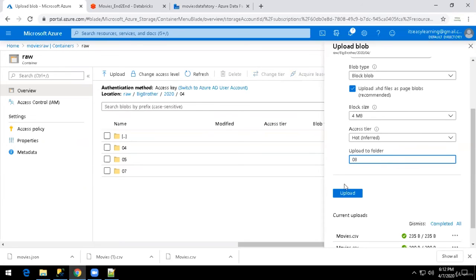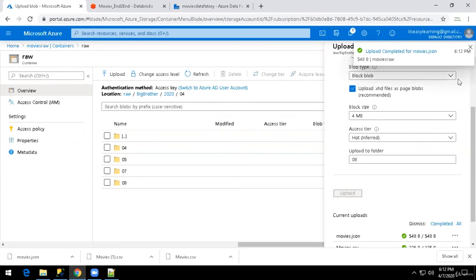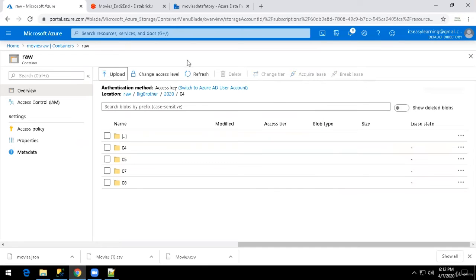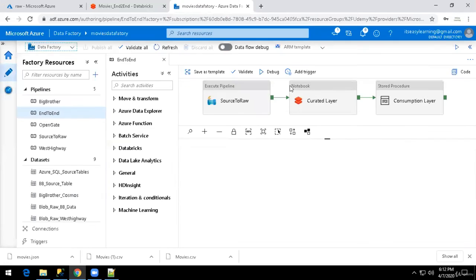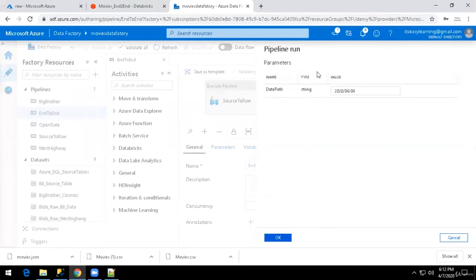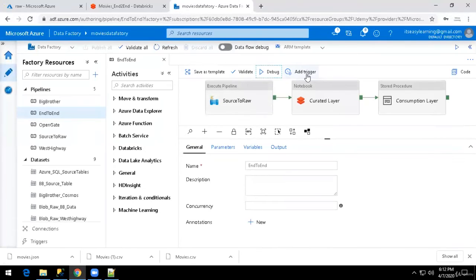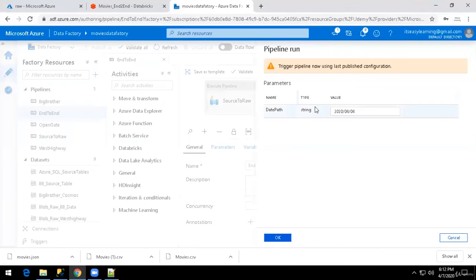So let us consider that this is delta data we are loading from the source. We'll go ahead and execute the pipeline. I trigger it now, and I'll provide a new date here.